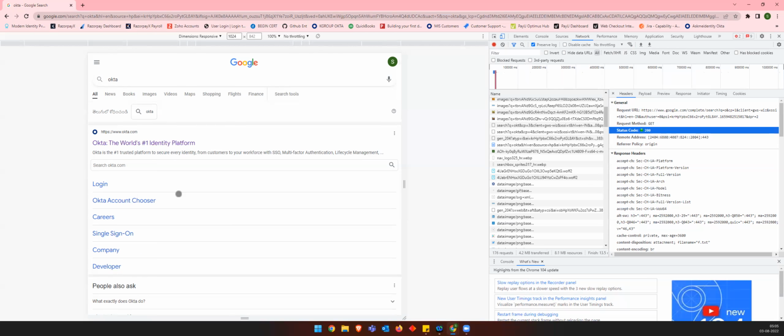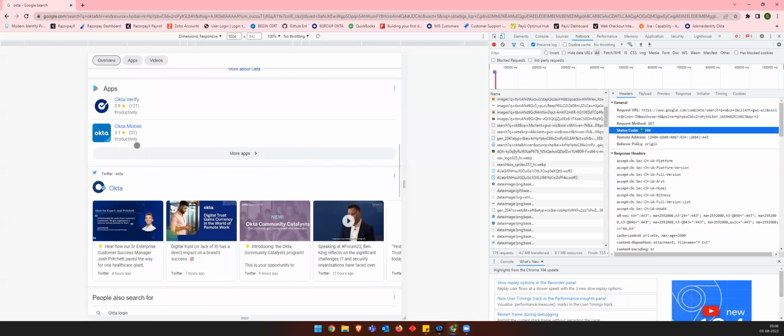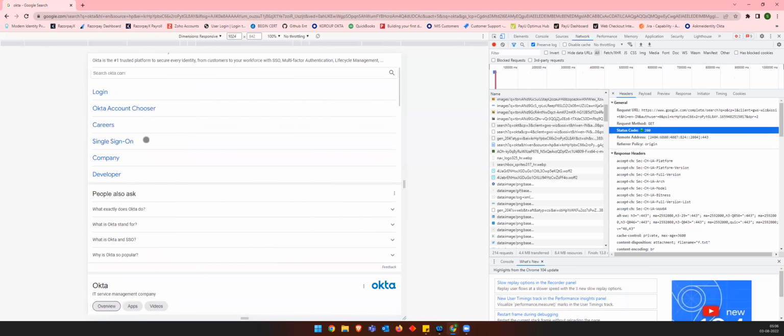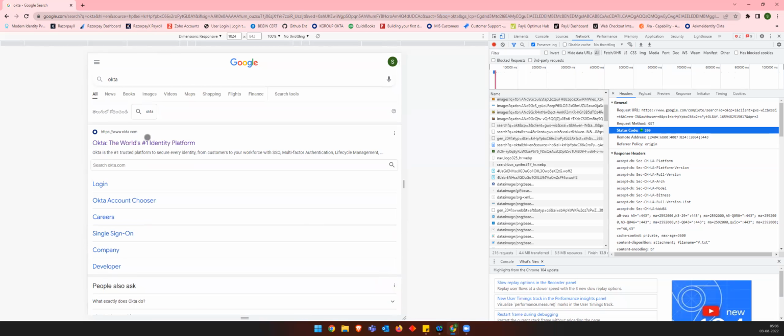Yeah. Then there is another status called 204. That also means okay, but with no content. In that case, you made a request, you received a response, but the response had nothing, no data. So like if I make a request for Okta, I get to this page, but there are no search results. Then it is not an error. The request was received by the server and also responded. The server just did not send you any data. Okay. That is called 204.